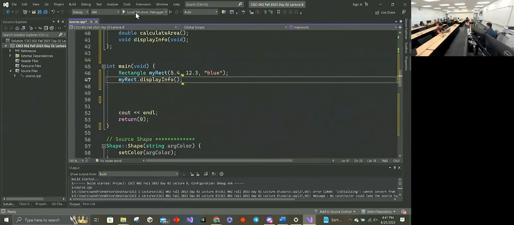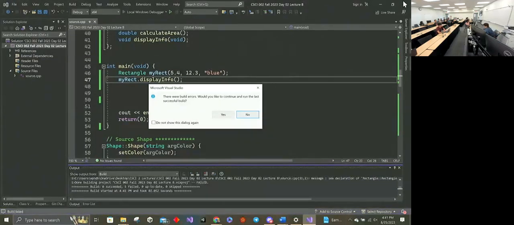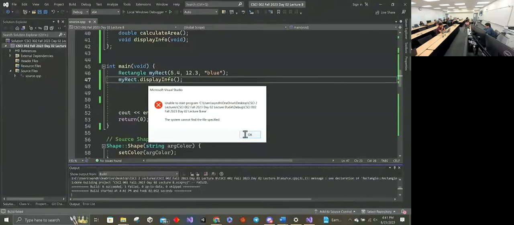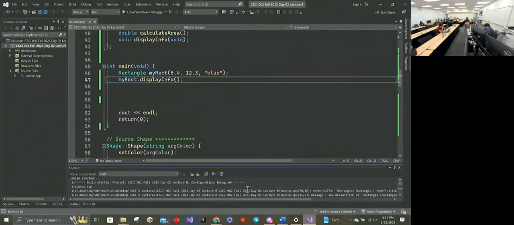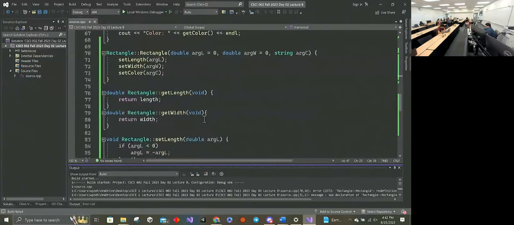Let's just see what happens. This is what happens when you try to do too much before you run the first time. Let's go through and see what happened. Line 70, it's getting upset about. What happened on line 70?